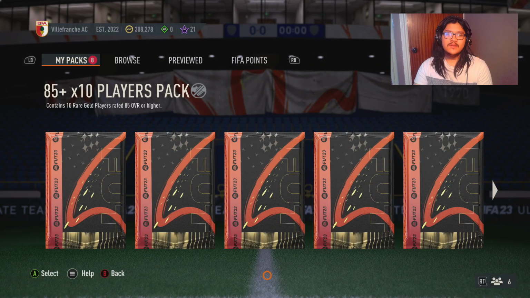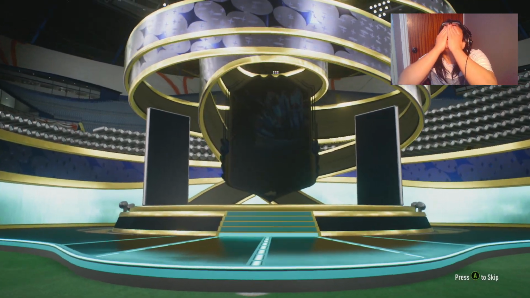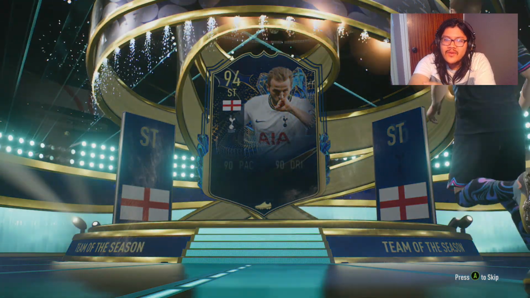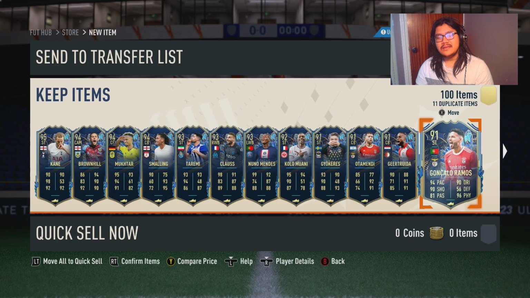Final 82x100. Can we get something amazing from this, bro? If we can get Van Dijk, oh, I'll be so happy, man. Please, Harry Kane at the front. That's not bad at all. Can we get Van Dijk inside?